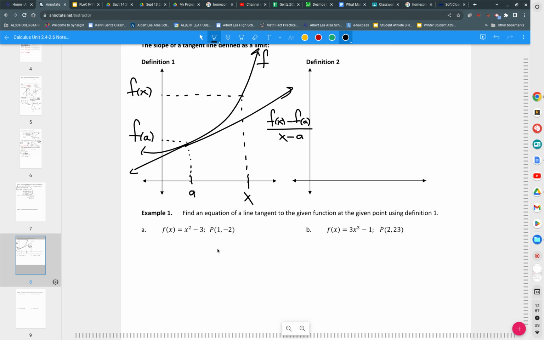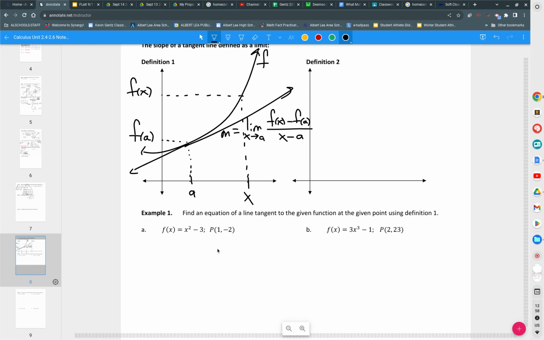If you wanted to come up with an exact value, what would you do with x? What have we talked about? You would move x closer to a, right? That whole idea of moving x closer to a, that's what we've done. A way of writing we move x closer to a is to simply do this. Slap a limit on the front. Let x go to a. So you've tied together slope of a tangent line and limits into one piece. This is how we determine slope. This is definition number 1.